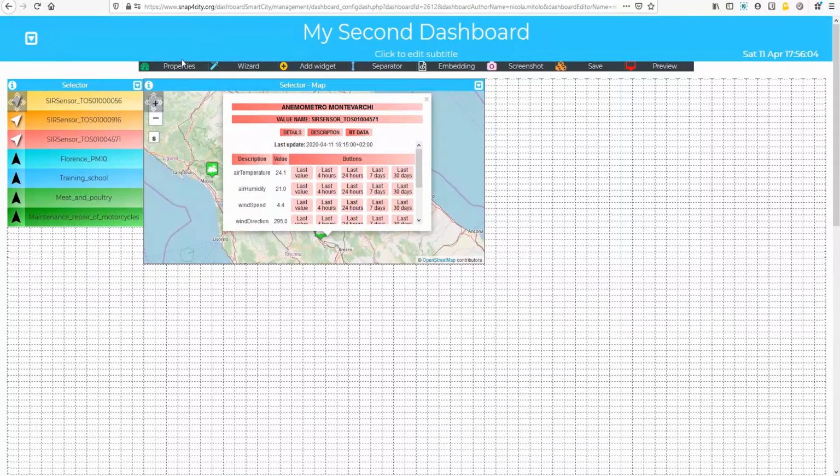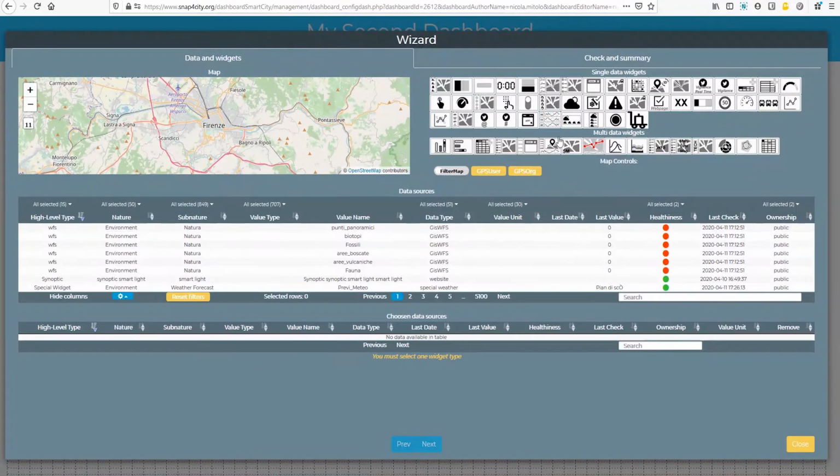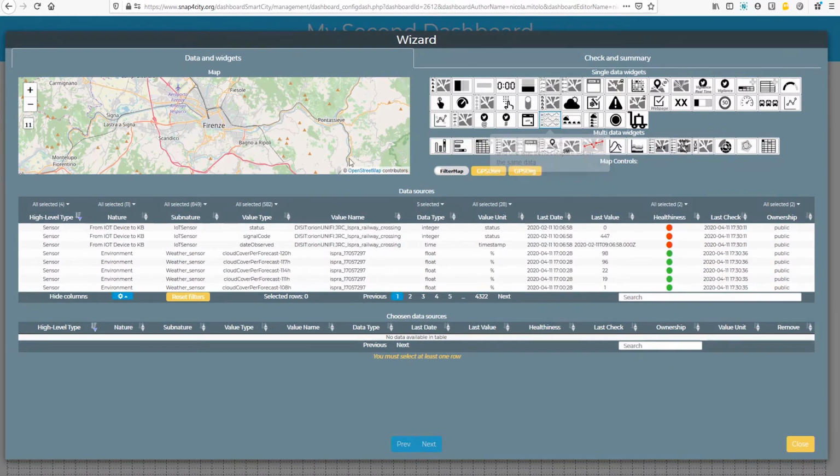And so I have to go again in the wizard. I select this widget that allows me to show the actual value and the trend, and I have to select the data that are loaded by default when the dashboard is loaded.